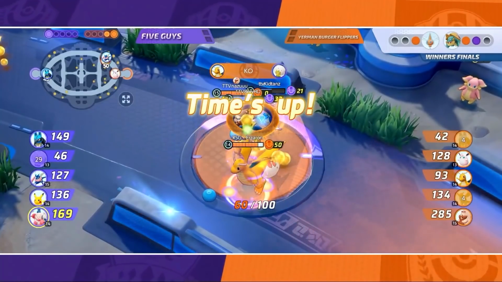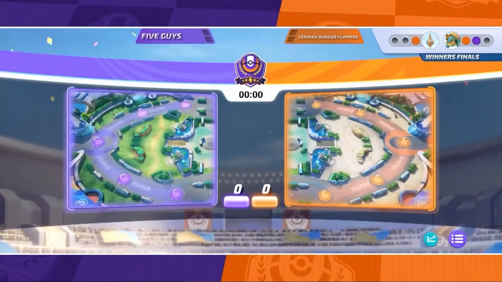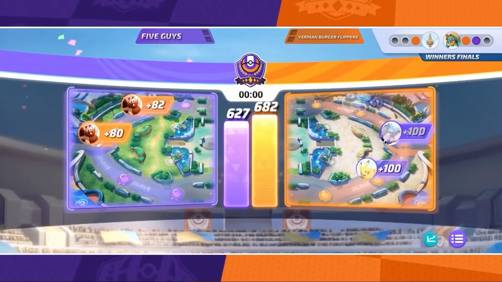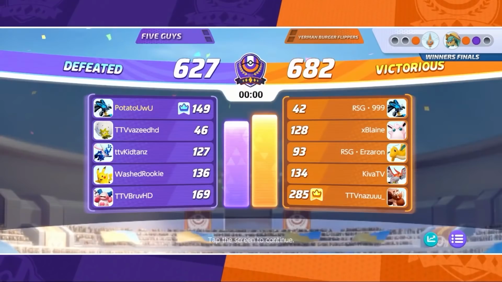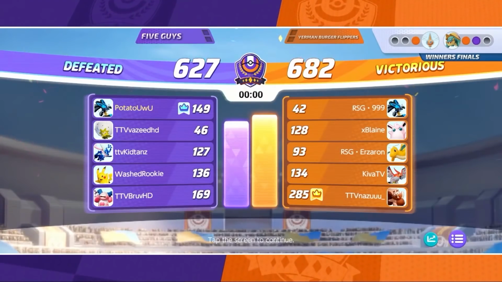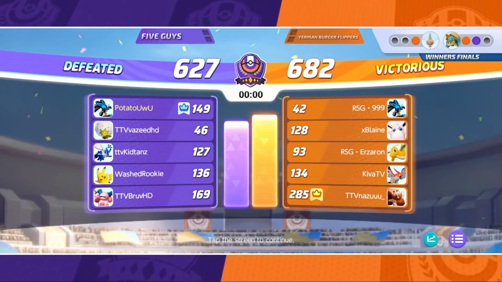Yerman Burger Flippers is going to take game 1. Ladies and gentlemen, what a starting match for this winners final in EU. Let's see that score breakdown. Yes, that will be 627 for Five Guys to 682 for Yerman Burger Flippers. Everybody get hyped, get excited. Look at Nazu holding the crown right here for the Orange Squad.